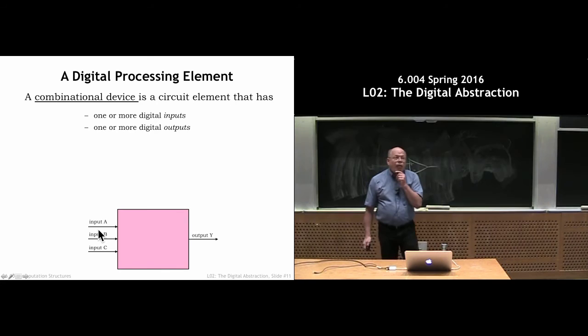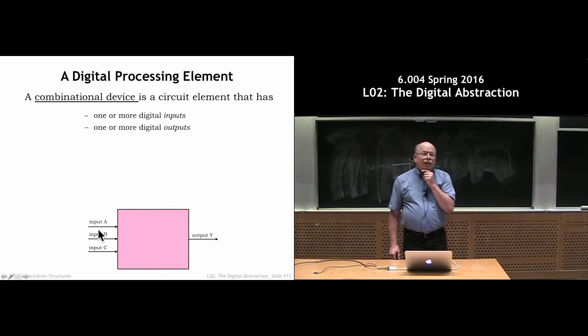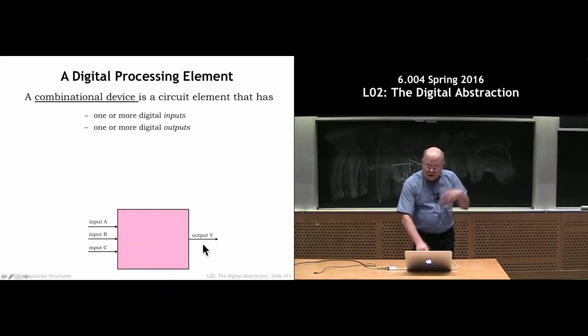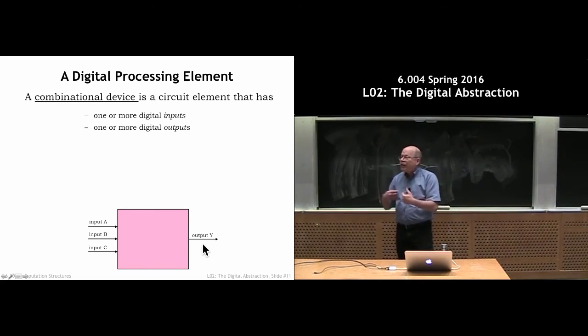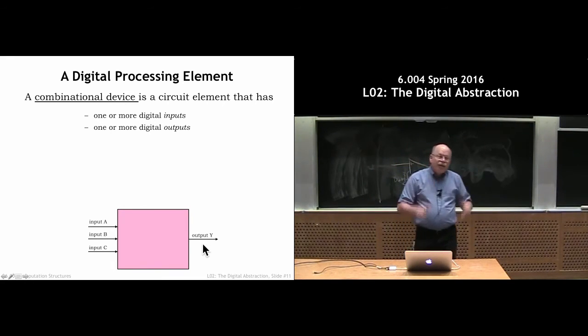It has digital outputs. What does that mean? It means it produces voltages following the signaling spec. So if this digital combinational device is supposed to produce a 0, it produces an output that's less than V sub L, and when it produces a 1, it produces an output greater than V sub H. Everybody got the plan now? So if I told you what V sub L and V sub H are, and I start listing voltages, you would be able to very quickly tell me whether it corresponded to a 0, or corresponded to a 1, or you could say, you can't ask me, it's in the forbidden zone.